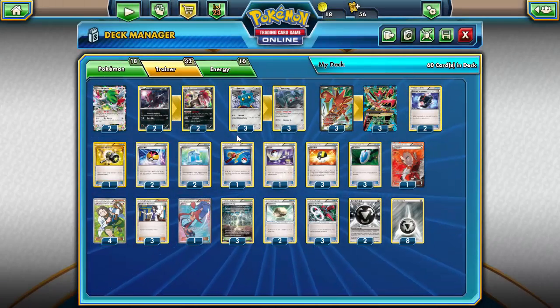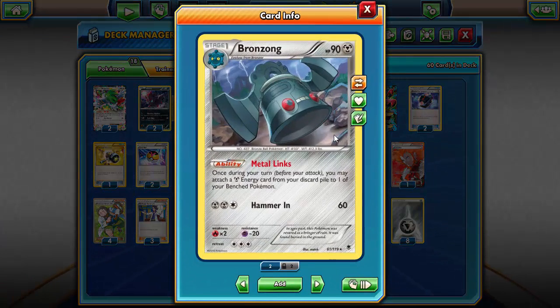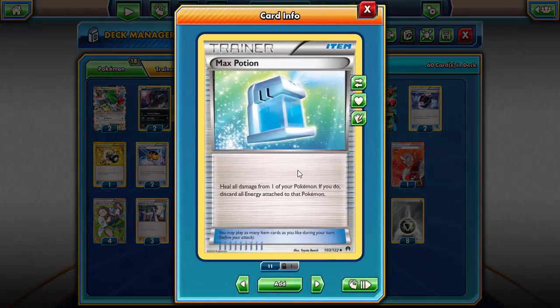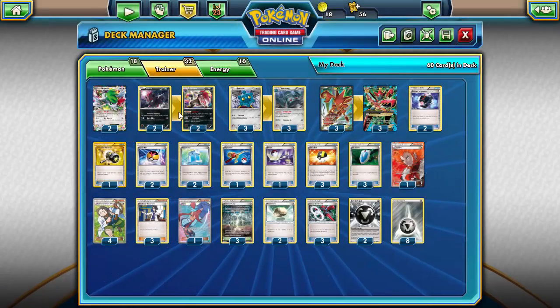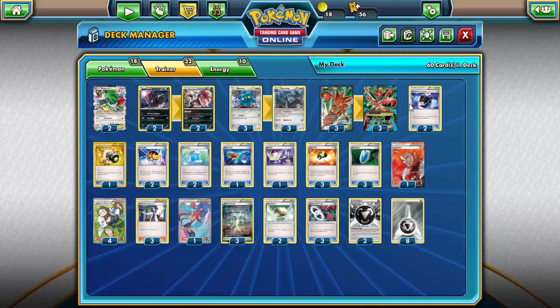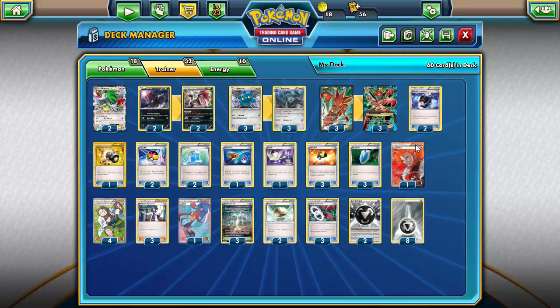We are running a 3-3 line of Bronzor and Bronzong just for some acceleration. You don't necessarily need it because Scizor has such cheap attacks with only 2. But it's always nice to have one powered up on the bench in case one gets knocked out. And also we will be pairing Bronzong with Max Potion, which heals off all the damage. Goes great with it. You stand in with Zoroark, heal the damage off Scizor, immediately put the energy back on with Max Potion, and guess what? Your Scizor is back attacking and completely fresh.